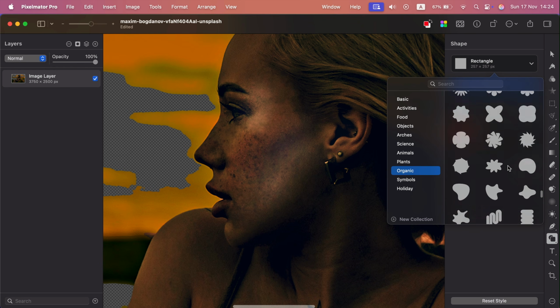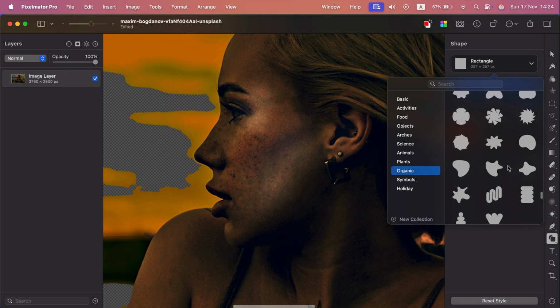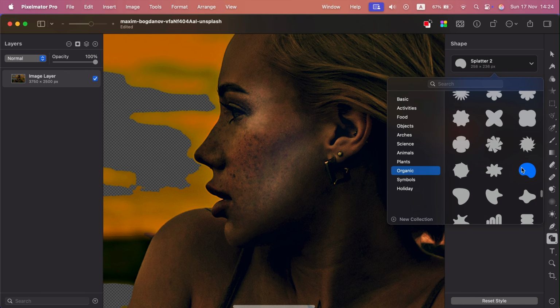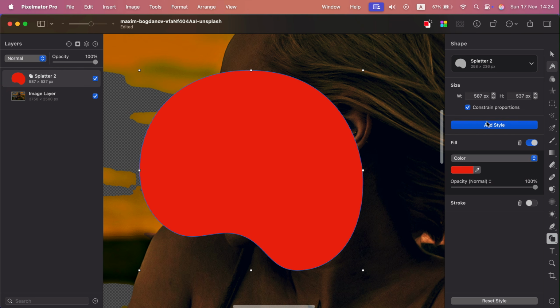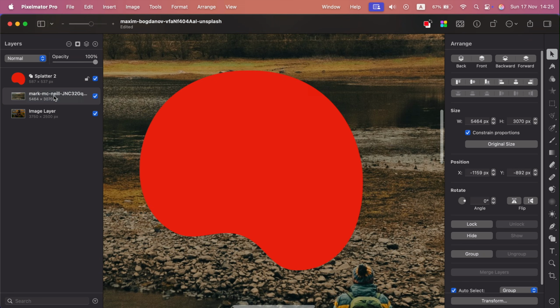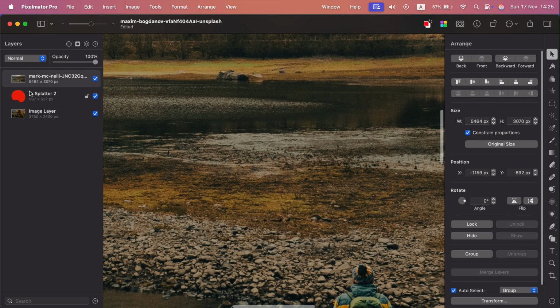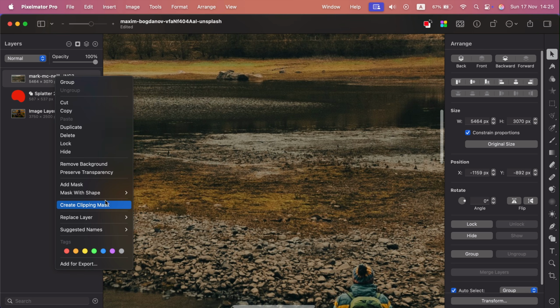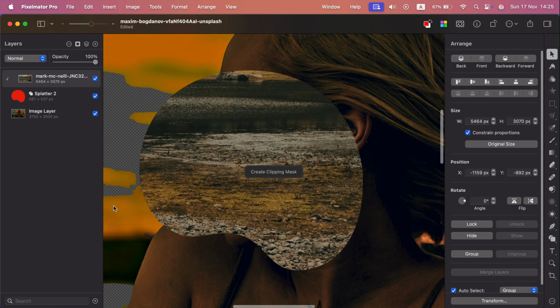So if you have a second image, let's first draw one of those vector shapes. Let's grab this one. Perfect. And if I've got a second image, let me just load the second one. I'll just drag and drop it. All right, I've got the second image, and now I can use a vector shape as the mask for this image below. Simply move it above the shape, right click, and then we can create a clipping mask, just like that. So vector shapes can be really handy for making masks.